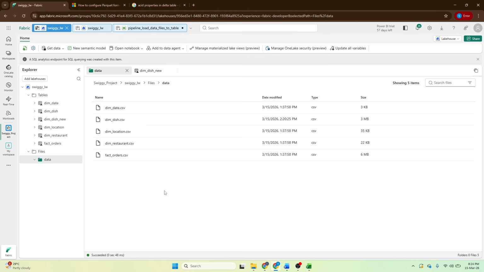Okay, so now once we have completed our lakehouse activities and one pipeline also I have showed you, now what we will do, we will move our data to warehouse. So first we have to create a warehouse. And as I told you, to create a semantic model, we have to create a warehouse, and in that we have to bring all our data.